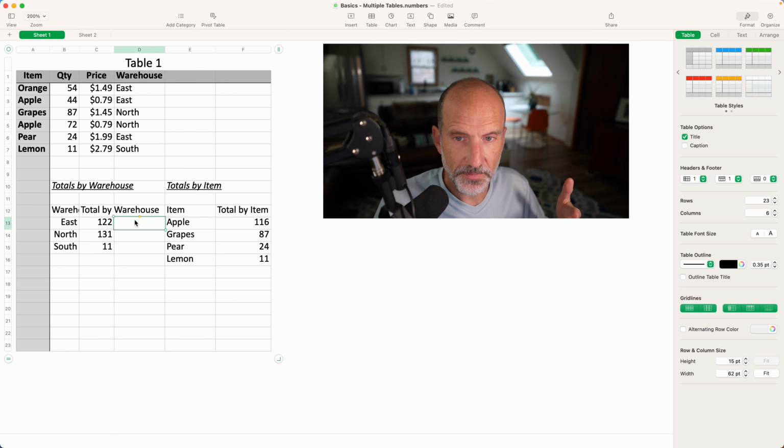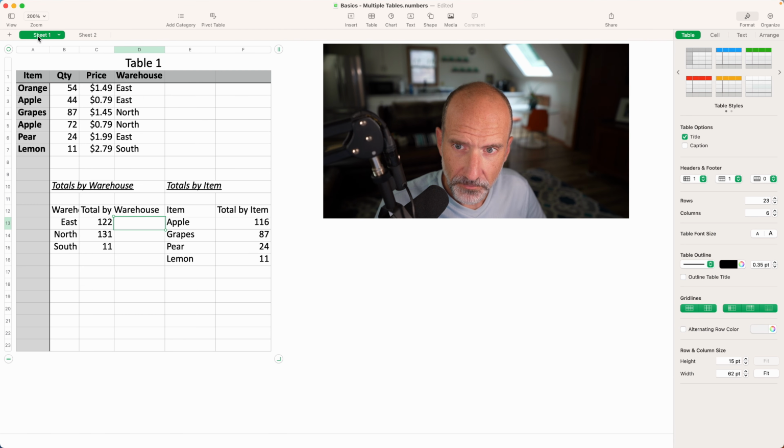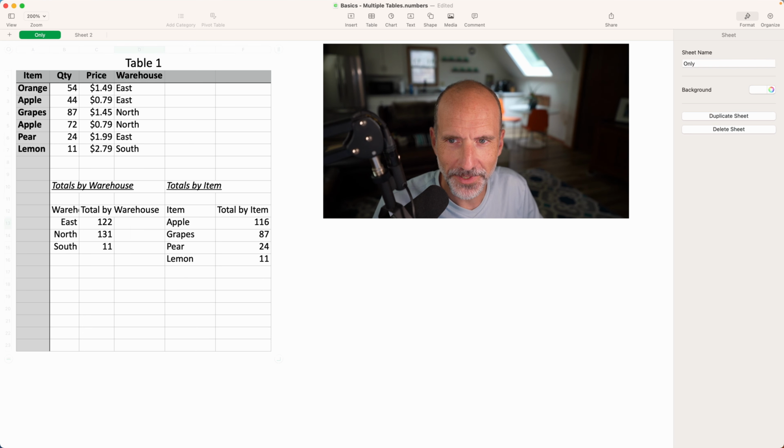Another thing that's going on with this data that makes it harder to look at is that we offloaded some of it to sheet 2. So it's okay having it here, but you can't see it, right? So it's easy to forget that it's there. We're going to move this back to the main sheet, but keep it separated, and I'll show you how we do that. So let's go back to sheet 1. We're going to get optimistic. We're going to label this. We'll label it only, it's the only sheet we need.